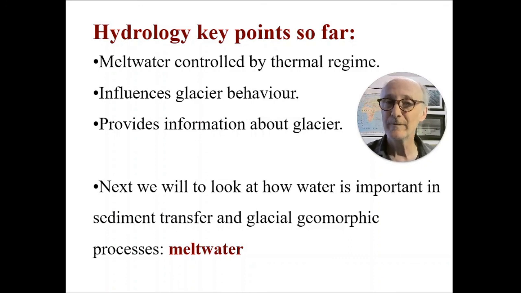And you remember when we were talking about glacier surging, one of the clues to the surge mechanism was the turbidity of the water emerging from the glacier before, during and after the surge. That was telling us something about whether the water had been close to the bed or not, picking up debris, and also whether it had been stored for a long time or not. But also, as we move on next time and talk about glacier meltwater, we'll make the point that the chemistry of water emerging from a glacier can also tell us about processes going on inside the glacier. So that's what we're going to move on to in the next video.